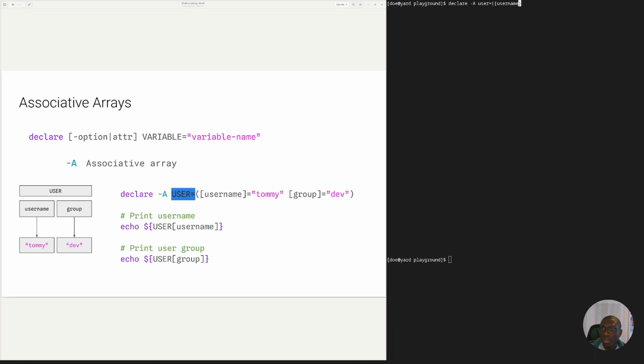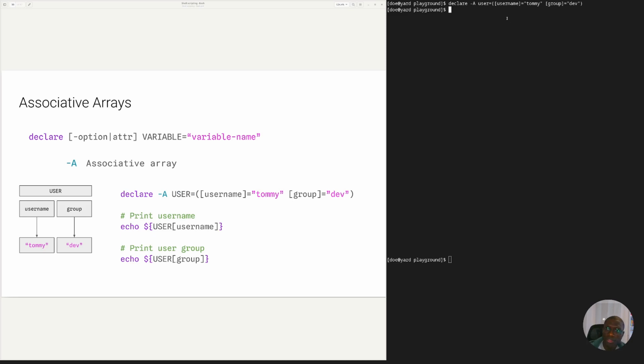So this associative array will have the key username set to the value Tommy, and the key group set to the value Dev. And notice that the key value pairs are separated by white space. So in this case, just a single space.